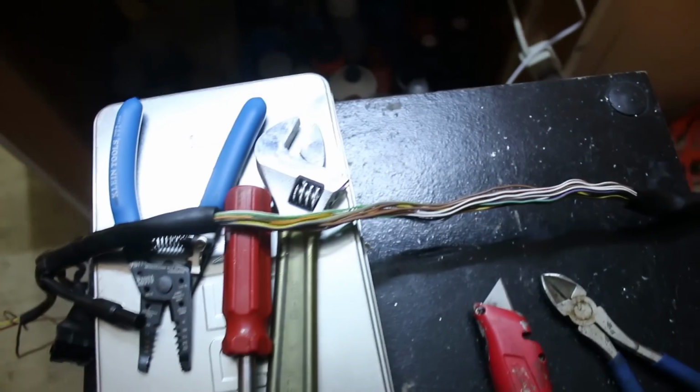When it came to the brain wires, I actually just removed the tubing and simply looped the wires around and then taped over the loop because I didn't want to splice that many wires.